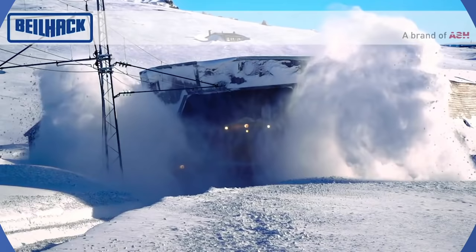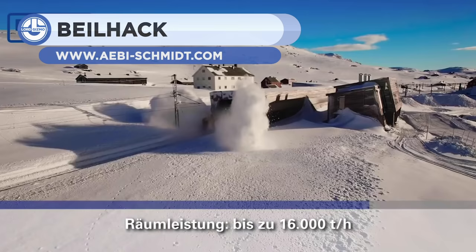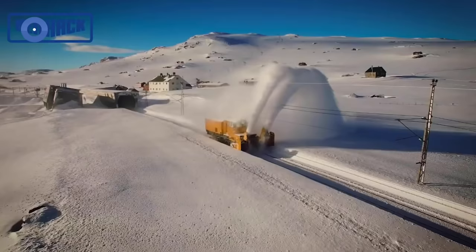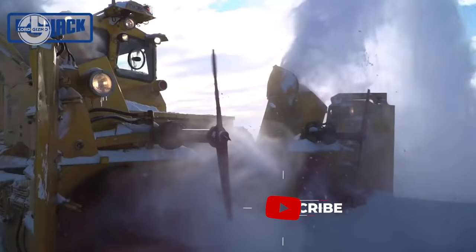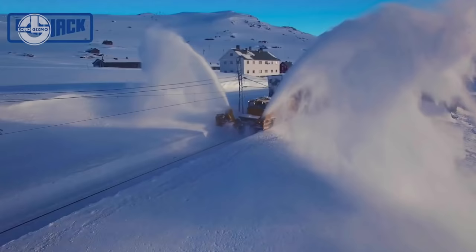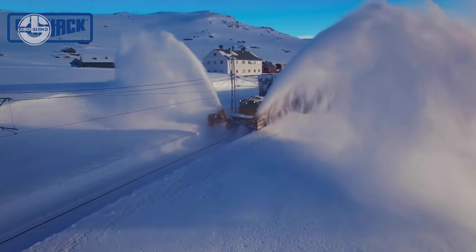The Alps are the highest mountain range in Europe, mostly covered by glaciers. An excellent blower has been built to keep the railway going even in winter. It took 9 months for this monstrous machine to be constructed. 76 tons of steel are used for its body. Despite having a heavy frame, the machine operates at up to 100 kilometers per hour and can be set up for rapid operation.